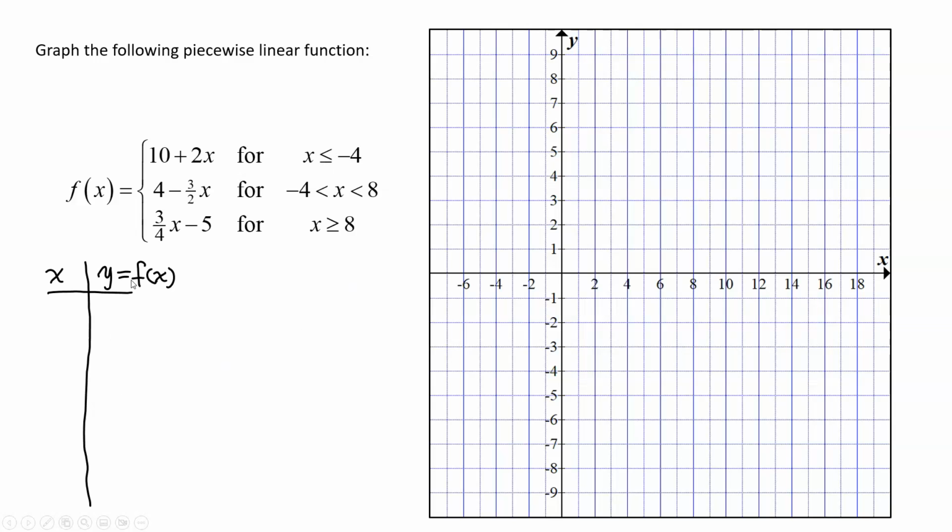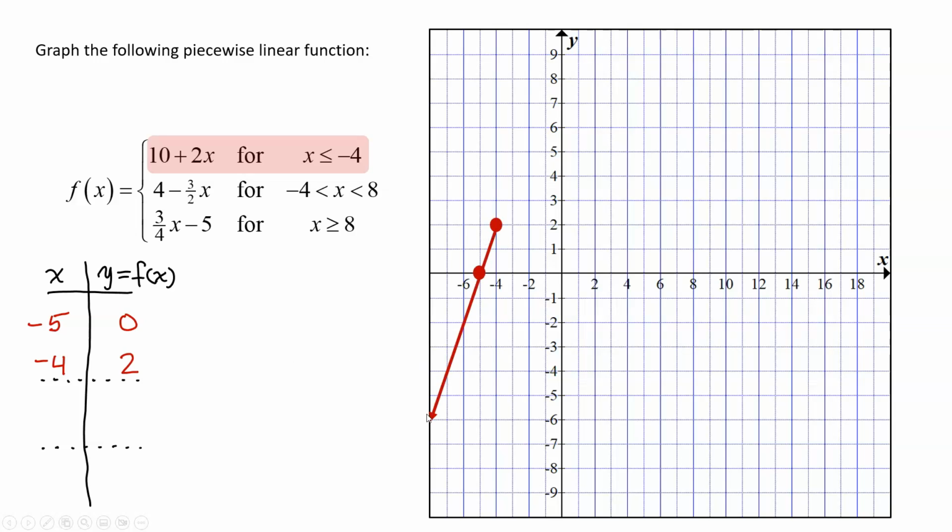So the way that it's usually done is that there's 3 different pieces of this function here. So splitting this table into 3 different pieces, I'm just going to work on each piece at a time. And because these are linear functions, you only need 2 points that each one of these lines pass through to get the shape of the line. So here, since -4 is included, negative 4 is going to be a value that's going to be used, and one that's smaller, negative 5. And all it's going to be done is these are going to be substituted into this first equation. So negative 5 is put into that formula, negative 4 is put in that formula, and you would calculate these two values here. So negative 5, 0, negative 4, 2.